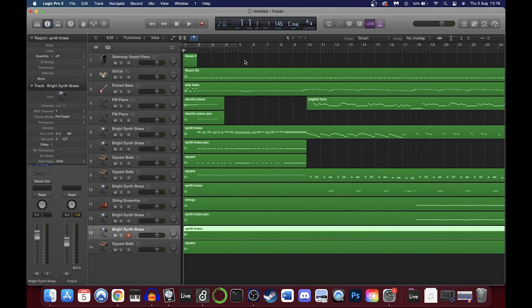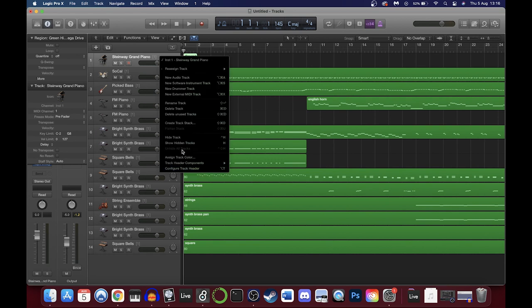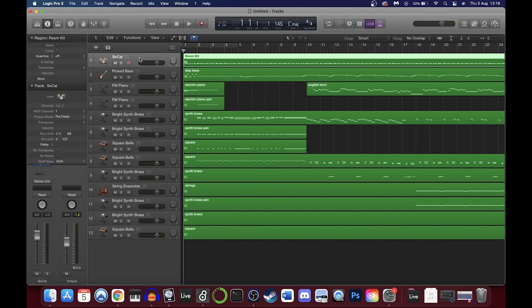So how can we process this so that we can get it playing using the Markov chains? Well, what we need to do is have a look at what instruments we actually need and what instruments we actually want to train. We can do quite a lot on this. For instance, this little grand piano bit up here is just a placeholder MIDI file for the formatting that we don't actually need. It doesn't have any musical data in it, so we can delete that.